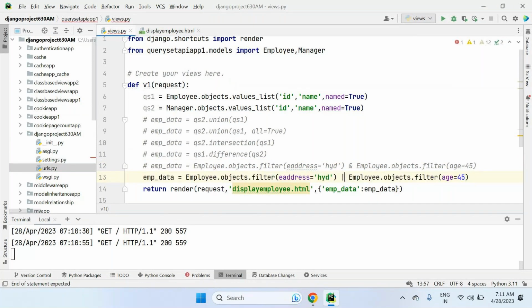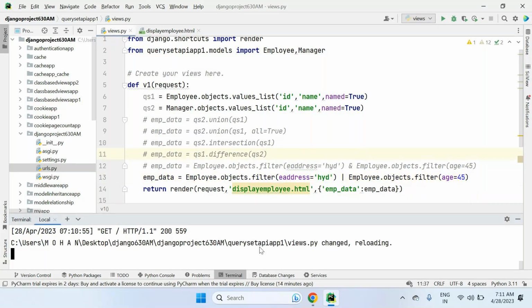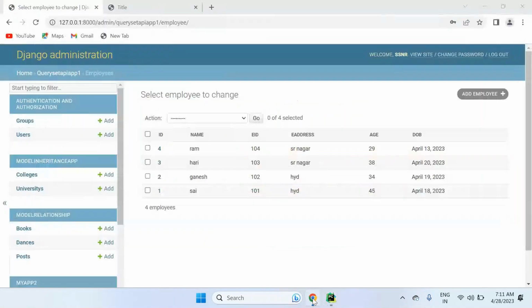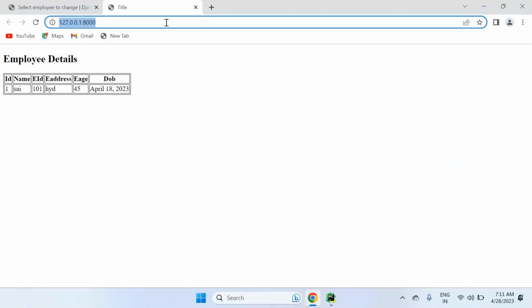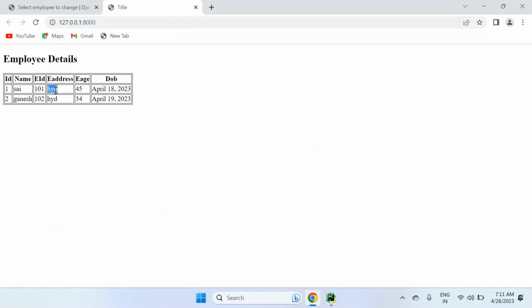So persons with address HYD will come and persons with age 45 will also come. Let's refresh. Now you can see persons with address HYD or age 45. This person is in HYD but his age is not 45, age is not correct but the address is correct, so these two records are coming with the OR operator.